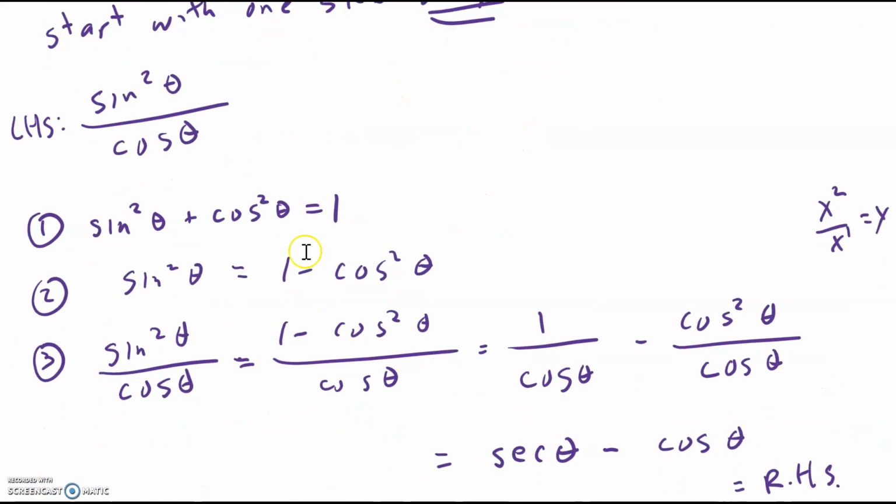And this proves it. I basically say, because A is true, then B is true. And if B is true, then C is true. C was this, then D is true, then E is true, like that. So that is the correct way to do a proof of any kind of trig identity.